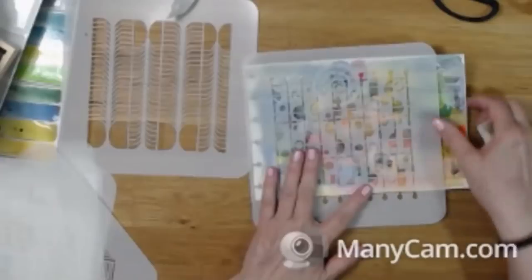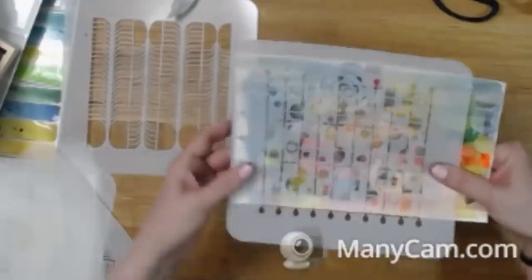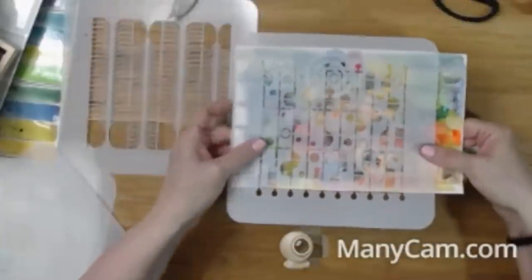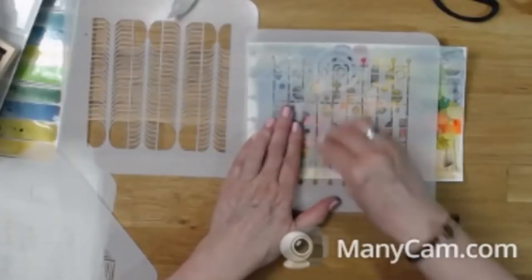Okay. I'm going to use this, and then I'm going to use the little lines. You know, it's also interesting to see it through the stencil. All the colors.